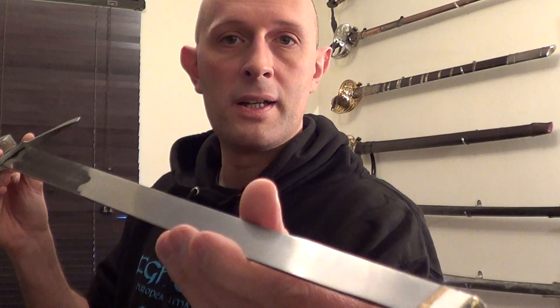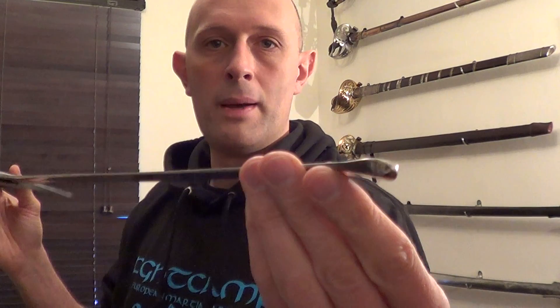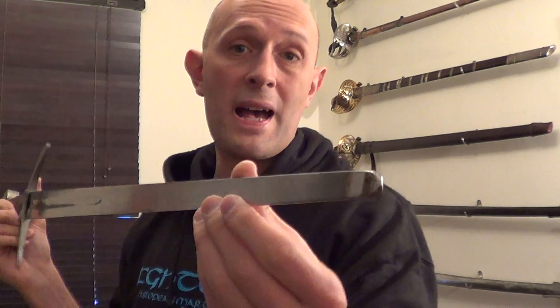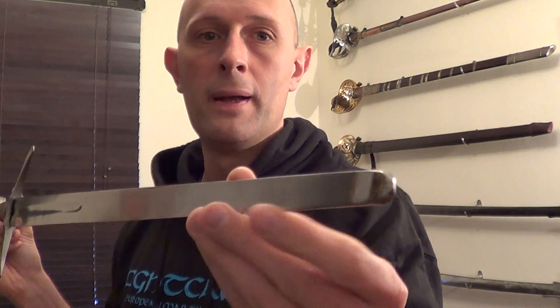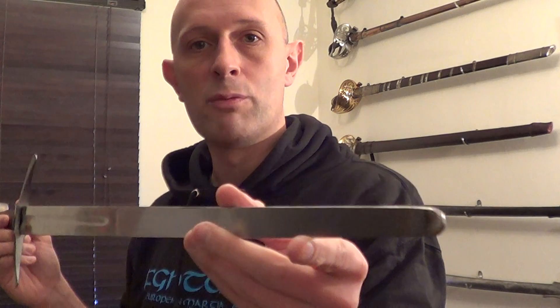The last thing I'll mention is the tip. The tip is nicely flared and blunt — I'm a big fan of this type of blunt tip. It means you don't necessarily need to add anything to the end of the blade to make it safer for sparring. I've designed two models of sabre with Peter Reganier and also with the HEMA Sharp, and both of those have forged rolled tips. I personally prefer rolled tips to these solid tips, because when you have a solid mass at the end of the blade it makes the blade floppier than it needs to be, and adds a little solid lump of mass at the tip which can make it hit harder than necessary. A rolled tip is essentially hollow because it's folded around, so you don't have the extra mass.